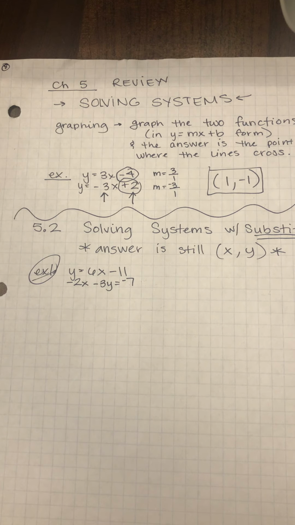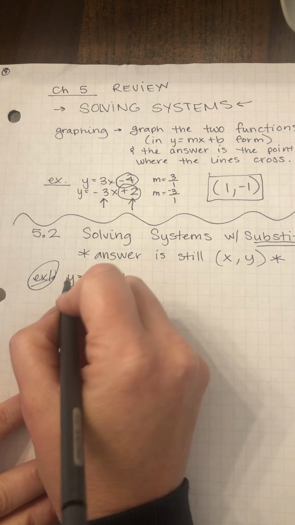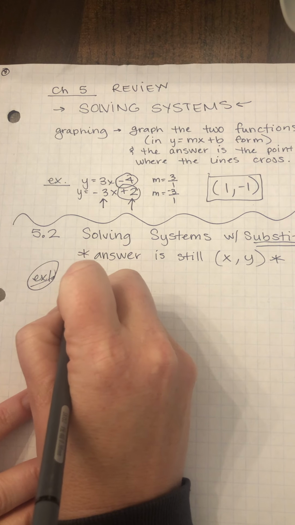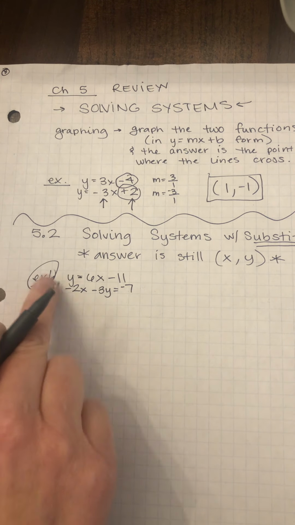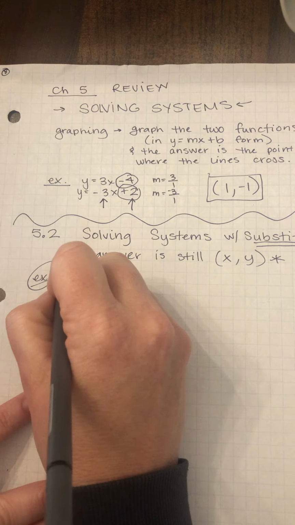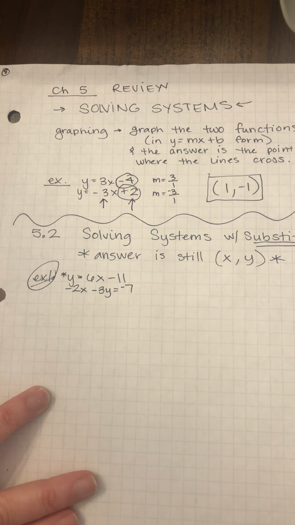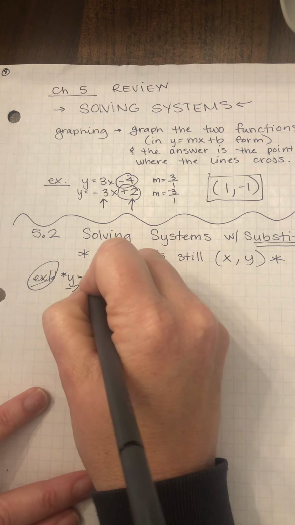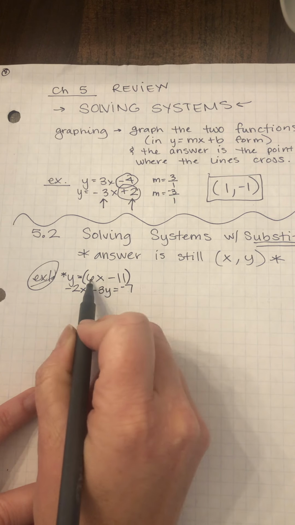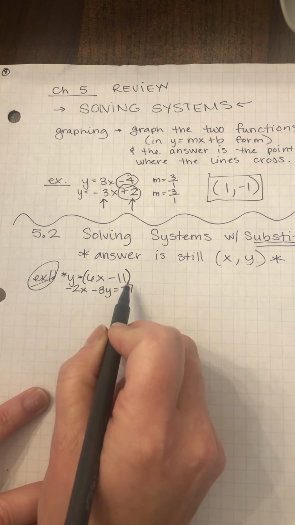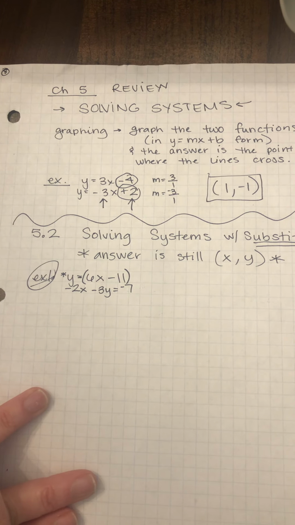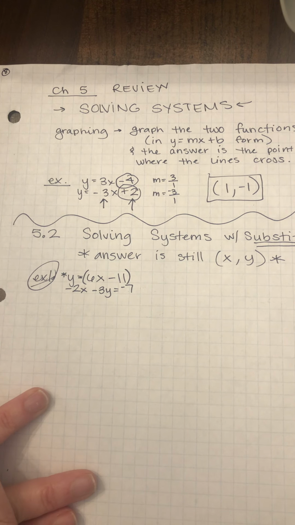Okay, so we're substituting. In order to do that, we're going to start with the one that has us something equals. In this case, it's the y. I'm just going to put a little asterisk because that's where I'm starting, and I'm going to put the rest of it in parentheses. Maybe this first time, just watch.